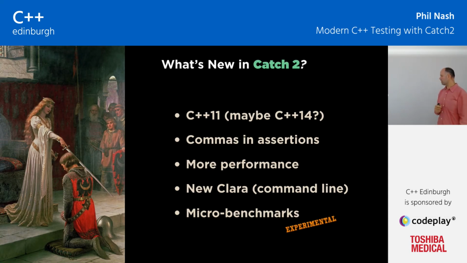New Clara. Now, Clara was the command line parser. So Catch itself has no external dependencies. But early on, I think around the Catch 1 timeframe, I spun out the command line parser into its own library called Clara, for command line argument rearranger or something. I can't remember the acronym. And then I wrote it in such a way you can embed it back into Catch or any other application. But of course, that was also limited to C++03. And I had a couple of design decisions that I, let's say, have revisited since. So I took the opportunity to completely rewrite Clara as well.